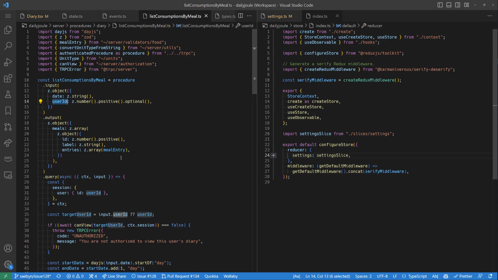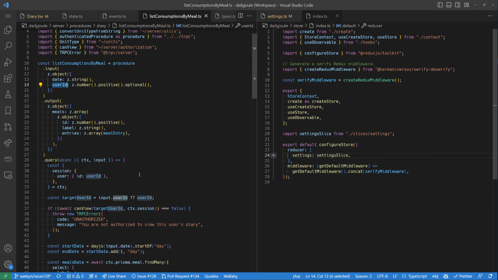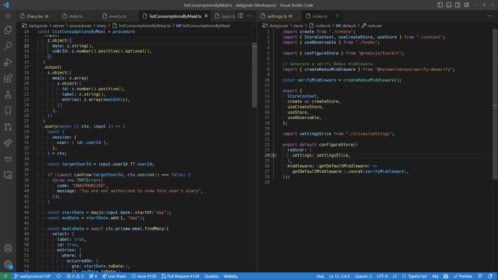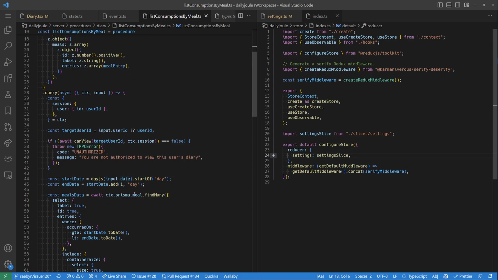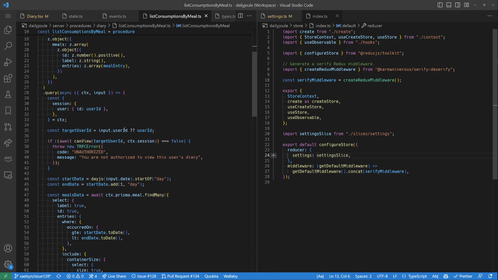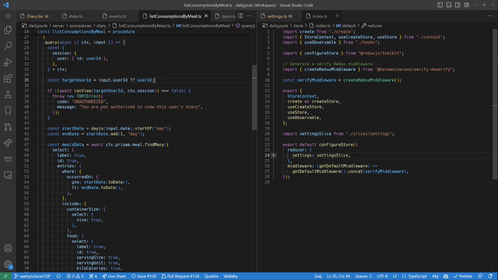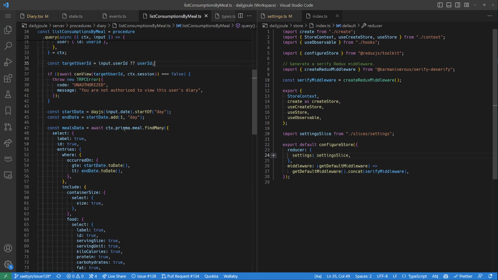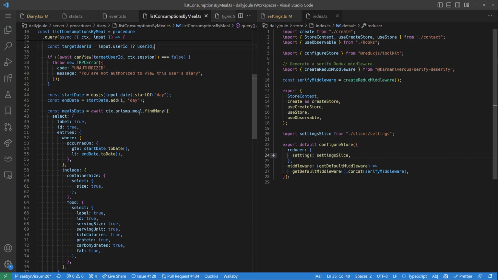This is so that, assuming the targeted user, if the user ID is provided, the targeted user's diary is visible to this user. We can see that user's diary, or it's our own if it's not provided. Then we can look at meals for the targeted date.